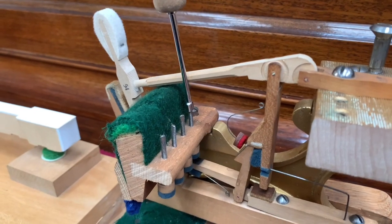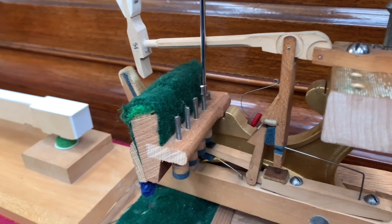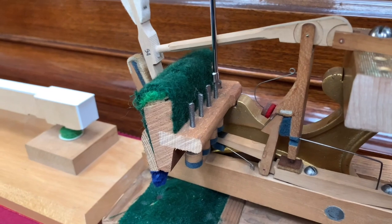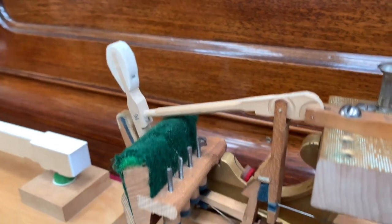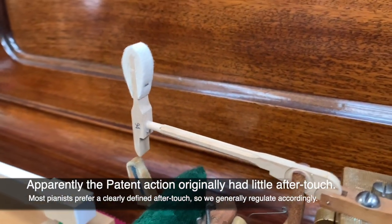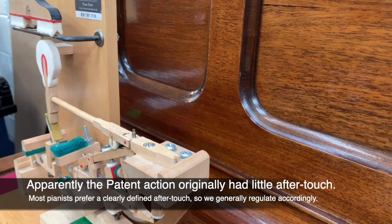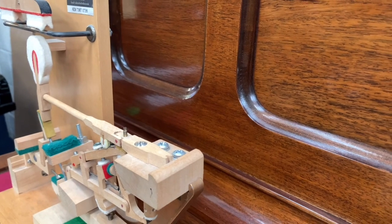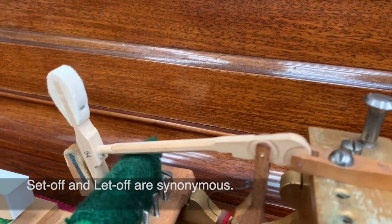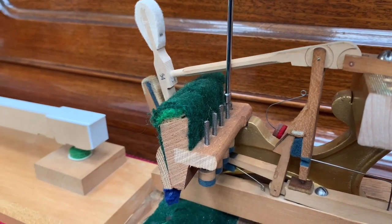Let's look at the set-off as well. The set-off is regulated at the back of the action, as you can see, and you turn it backwards and forwards. It's very, very common to find Blüthner grands where they're setting off far too early. The action's very forgiving but the hammer doesn't really get enough power — it just sets off too early. So it's really important to get the set-off right, so the hammer gets as close to the string as possible, same as with the standard action. You can see where the string is there. Get as close as you can, but must have a margin of error so that it doesn't end up staying on the string. You will often find that you have to take these up on Blüthner grands — that's very, very common.